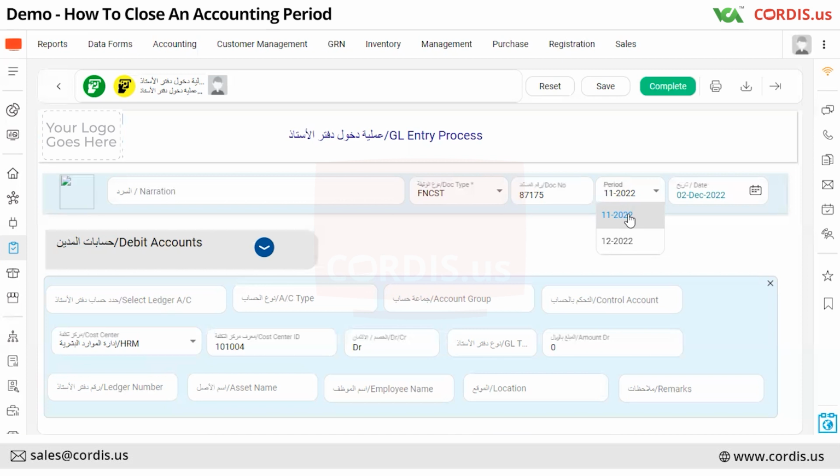And for opening the upcoming month, for that we used to run the new period open process, and we used to open the upcoming month or the current period. So these are the three processes which we used to run during month close: for closing the period, for opening the period, and for opening the previous period where we missed to book any entry. Thank you.